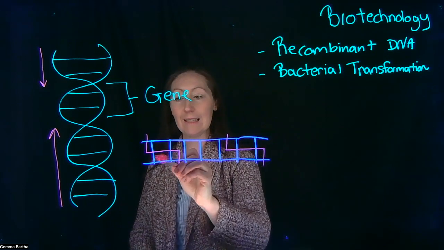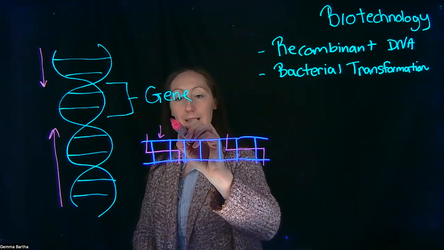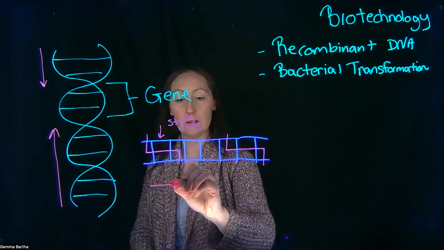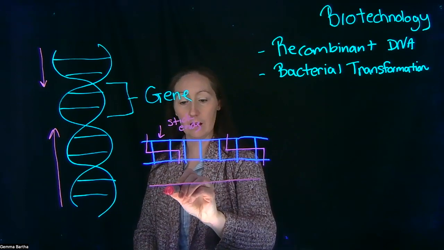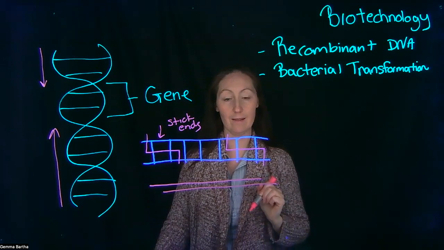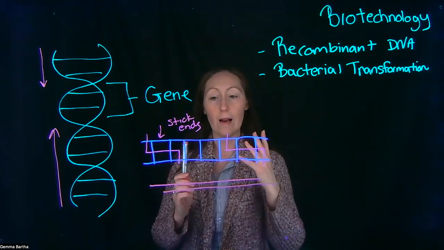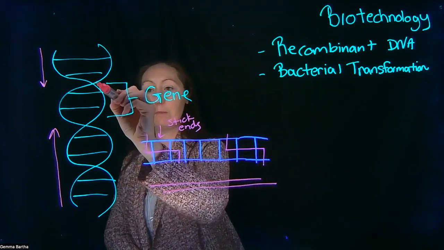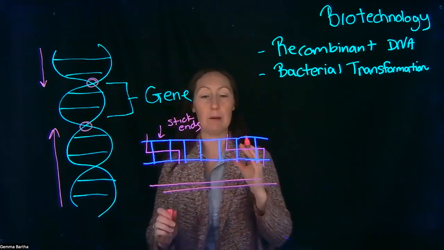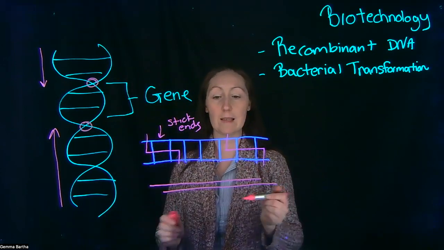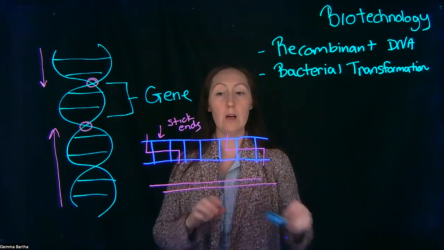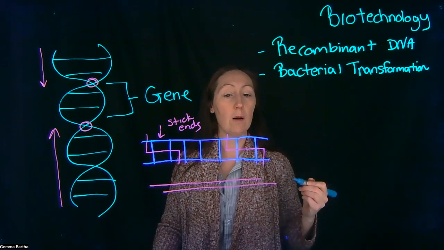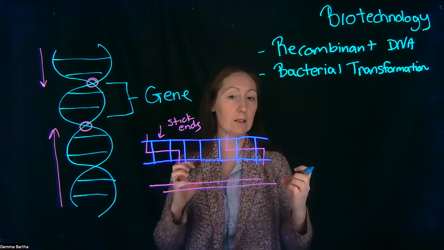Okay. And it leaves these things called sticky ends. If we were to draw that out, it would actually look something like that. Now, once you have your gene of interest, you've cut it out using the same restriction enzyme. So that's really important. The same restriction enzyme is being used to cut on both ends. Why is that really important? When you go to put it into a vessel that you want to grow it in, it needs to have the same pattern. It needs to match up.